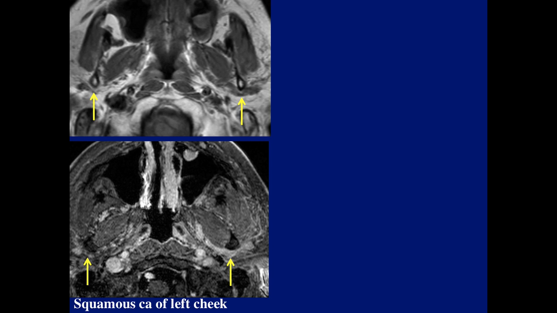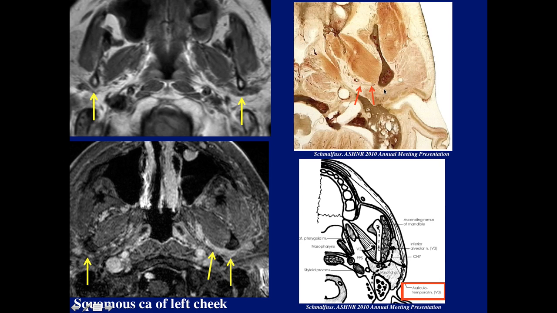So again, it likely involved the facial nerve, but also involved the trigeminal fibers, and via the auriculotemporal nerve started traveling centrally. Here the normal fibers would be here, so this is definitely abnormal. It's important to look in this area, especially if the patient had a skin tumor of some sort and has TMJ symptoms or hearing problems, because many times these patients will present with these symptoms. And here we see the involvement of the region of the auriculotemporal nerve.